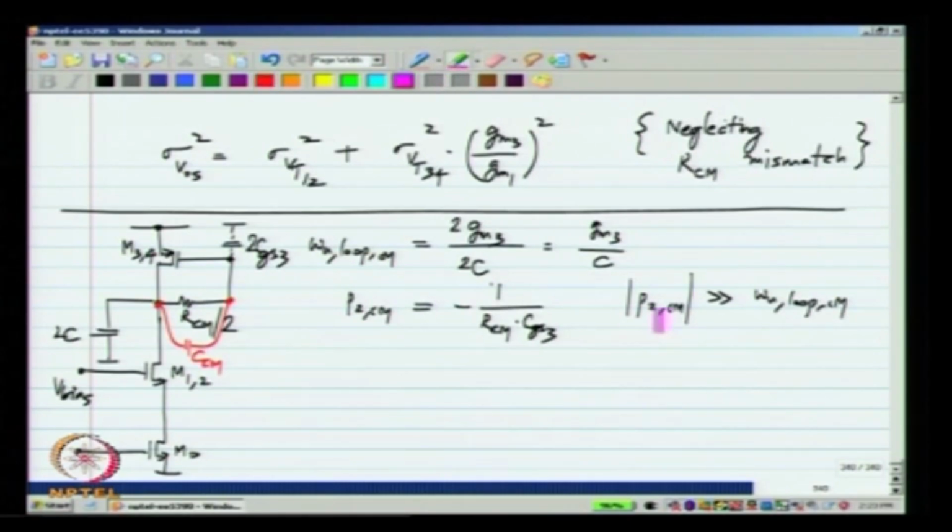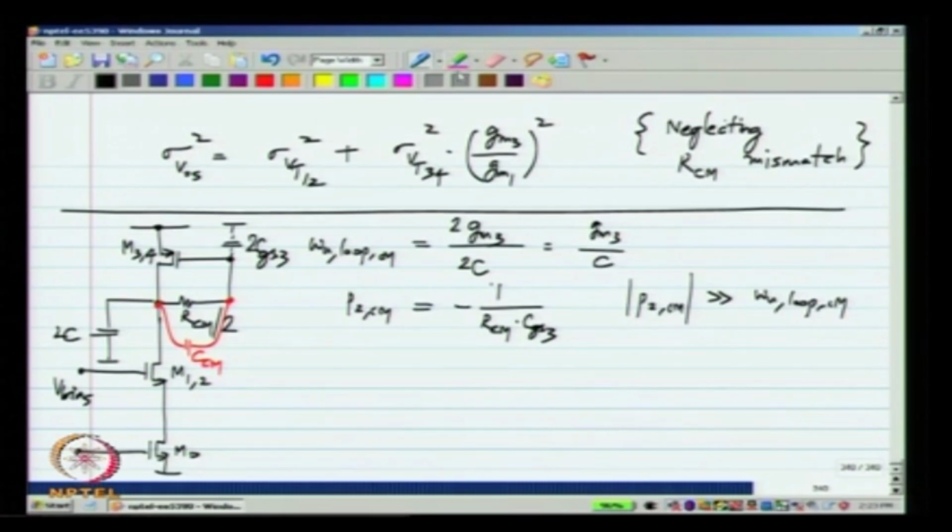That is, if the pole happens to be at a low enough frequency, then you will have ringing, you will have poor phase margin in the common mode feedback loop. The way to fix it is to have this capacitor which adds a 0 or a negative delay. So, in that case you can again calculate the poles and zeros.